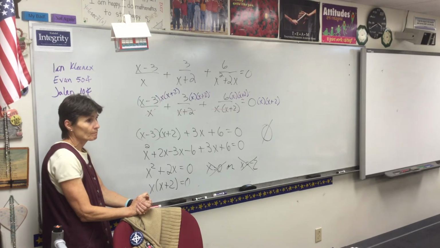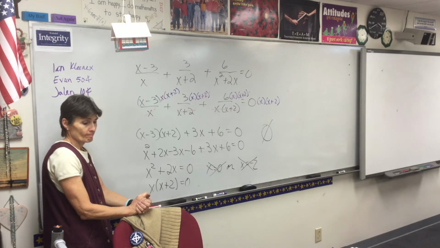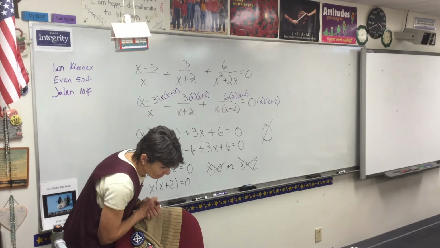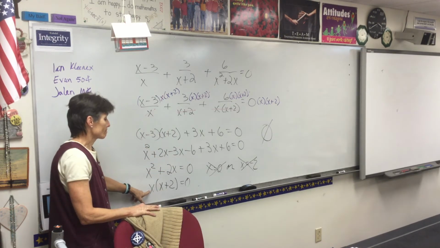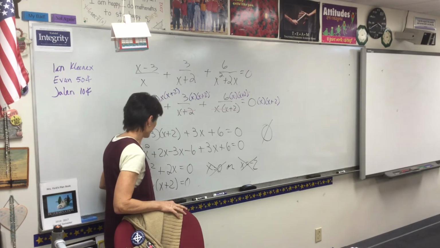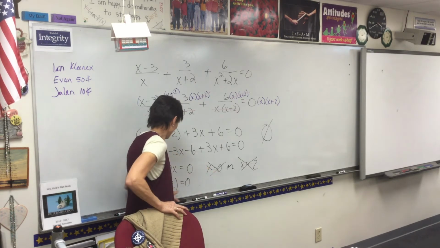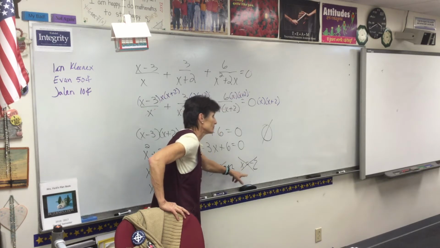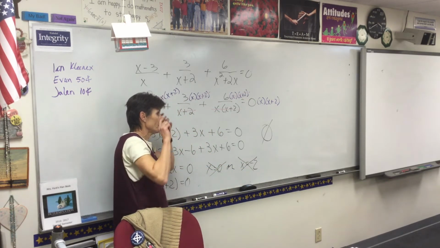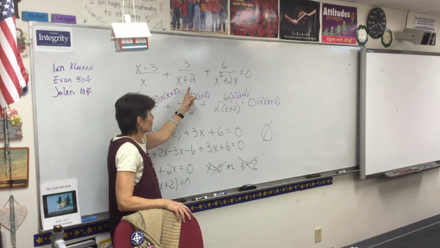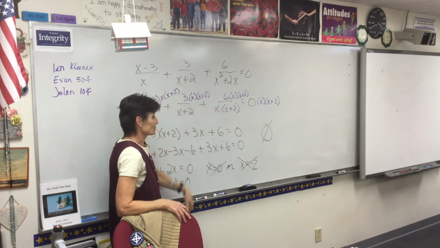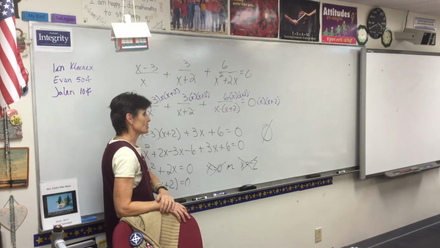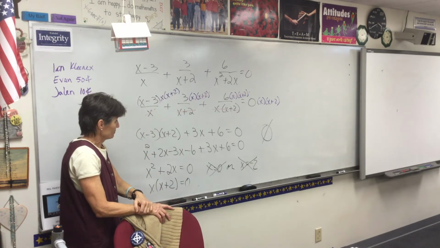What you got? We got x times x plus 2 is equal to 0. So then you set these equal to 0. So x either equals 0 or x equals -2. Beep, beep, beep. Those are what make my denominator 0. Right? So I forgot to throw them both out, and there's no solution to this problem. So you did all that for nothing.